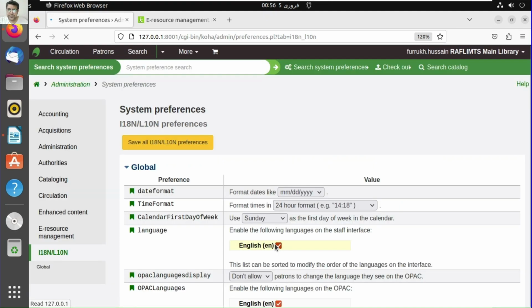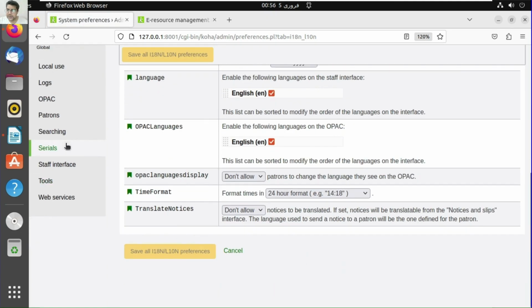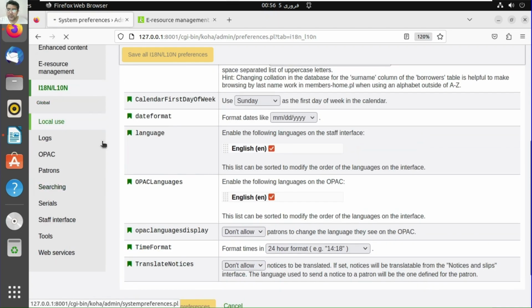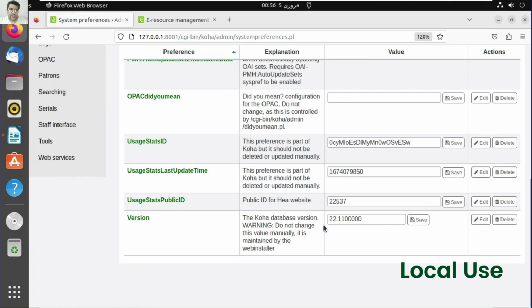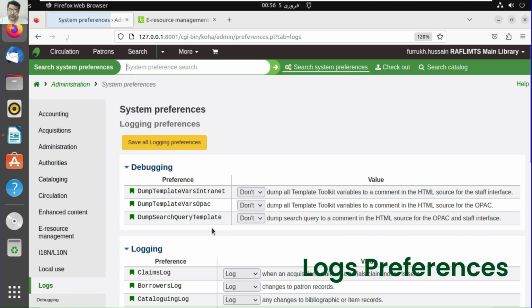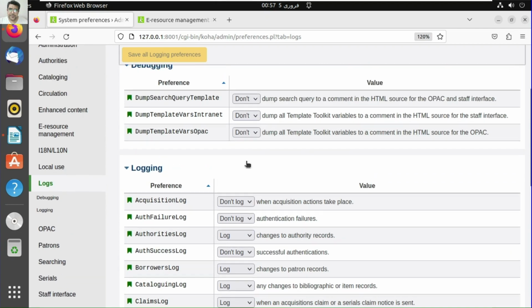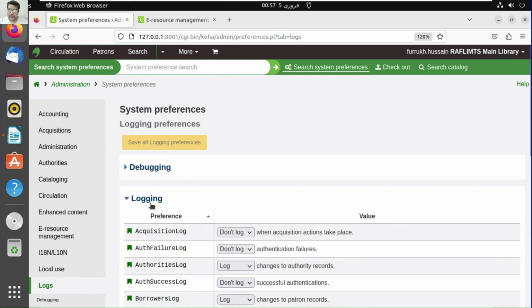Then we have, I don't prefer to make any change here. Local use. Again, with the local use, you can see this is 22.11 logs. You can activate the logs for debugging or logging.